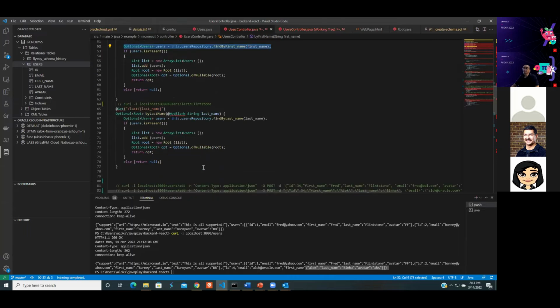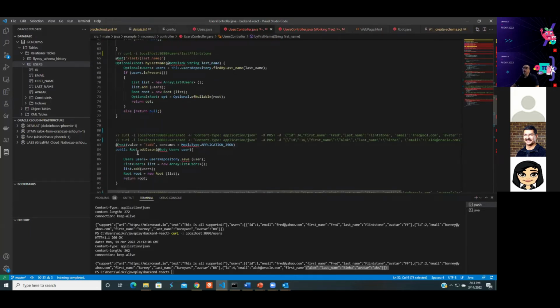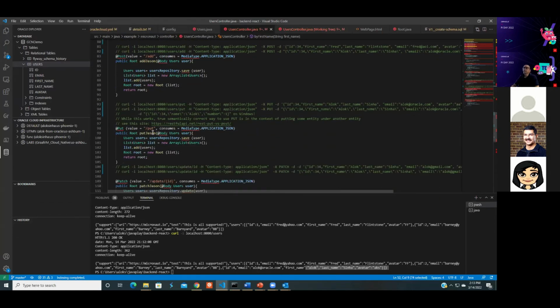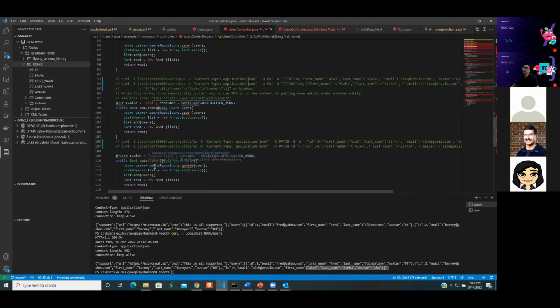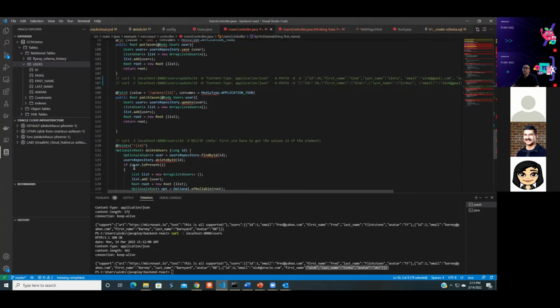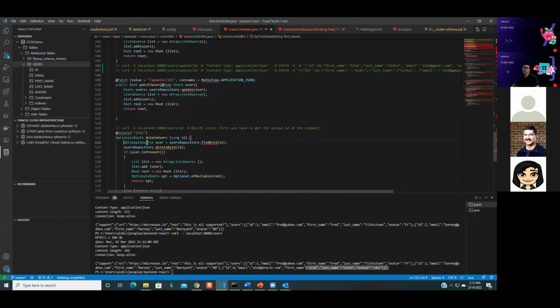Same thing. If I want to do an add, I can basically accept a JSON payload, and finally for put, and then finally update, and I can also handle deletes. Deletes are an easy thing to do, very easy, just two statements basically, and I'm able to delete the object. Nowhere did you see me type any SQL command. So that's the power of Micronaut Framework, working through Flyway and it going directly into the database and doing CRUD operations for me, right?